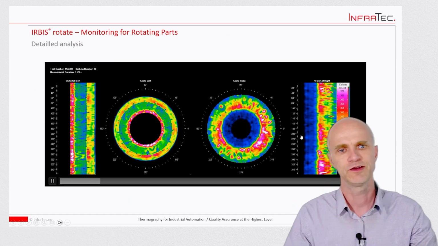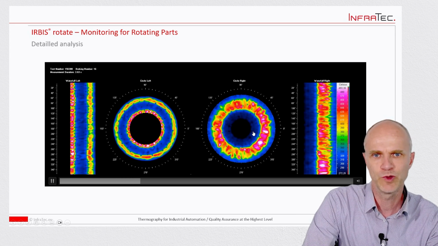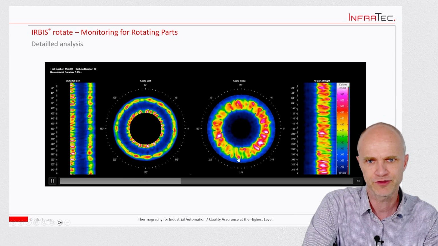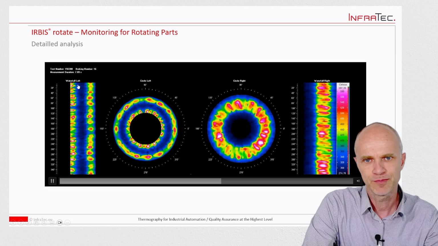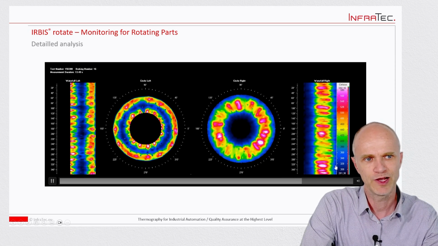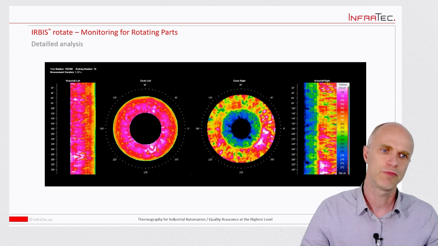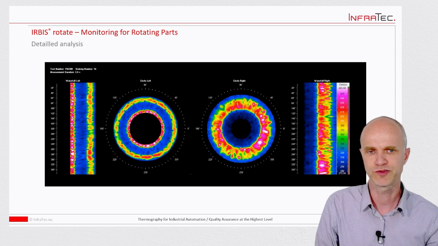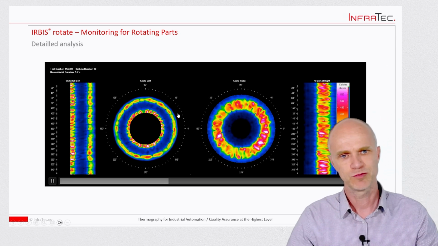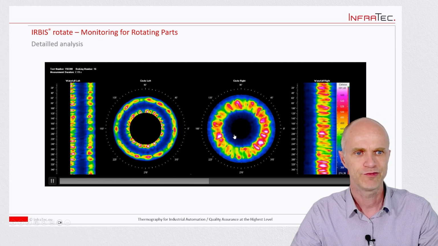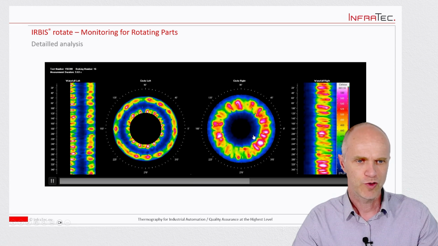And this is the video for a real measurement of a brake disc. So you see the line scan here on the left side, for the left side of the brake disc, here for the right side of the brake disc. And the software automatically combines both views from both sides so that you have the possibility to see on one view left and right side of the brake disc.